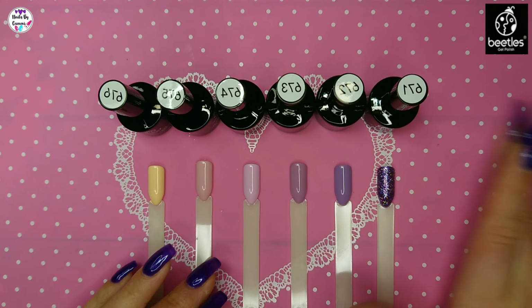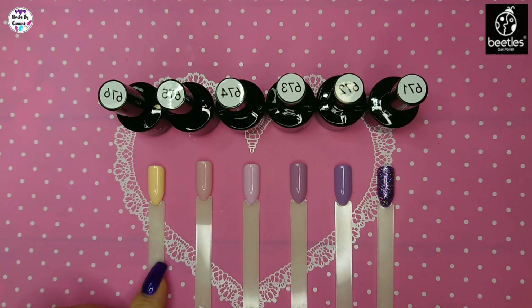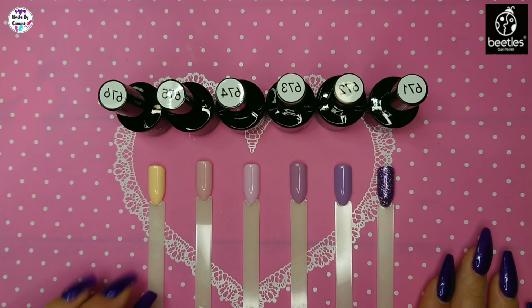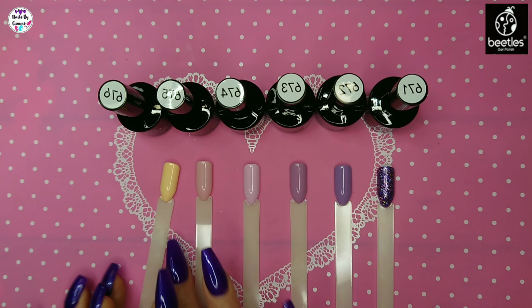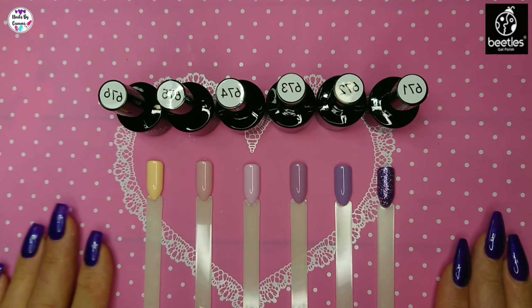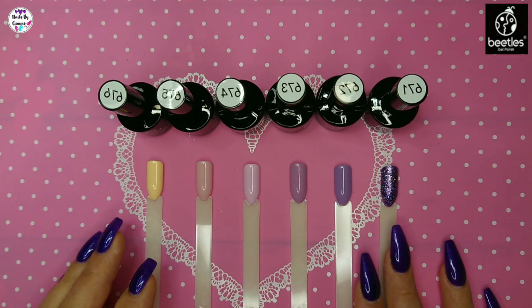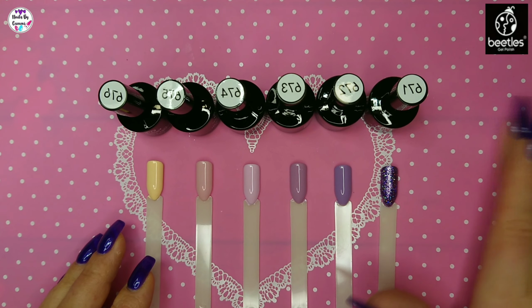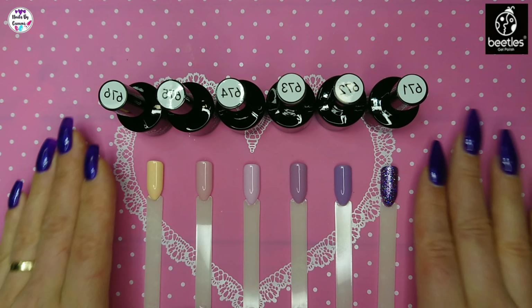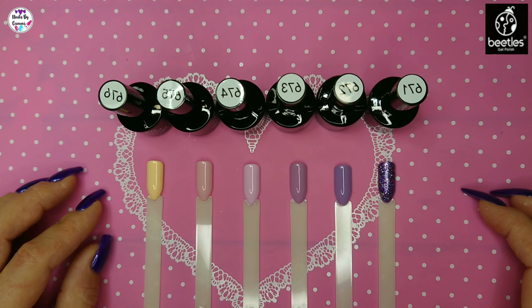But I mean, this set, I love it. I love all the colors. This is a more special color that I might, maybe, I don't know. But it is absolutely a color I don't have, and I appreciate that, because the variety is always good. I have yellow and creamy yellow and stuff like that, but I don't have quite one like this. So I like it. I'm happy I bought it, and I love it.